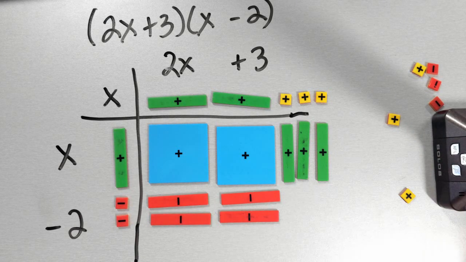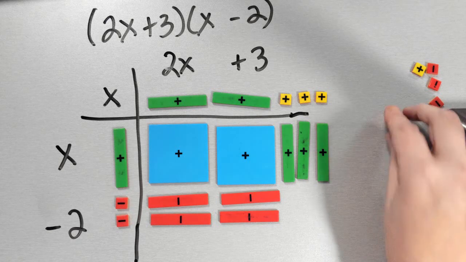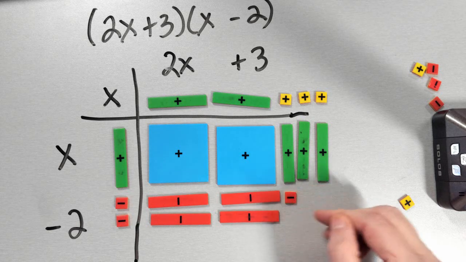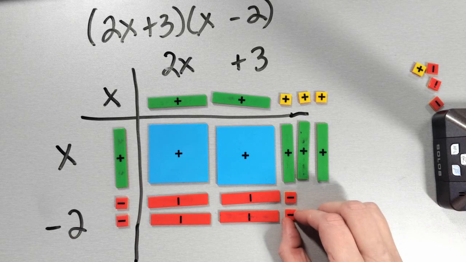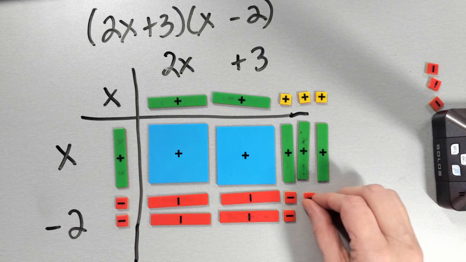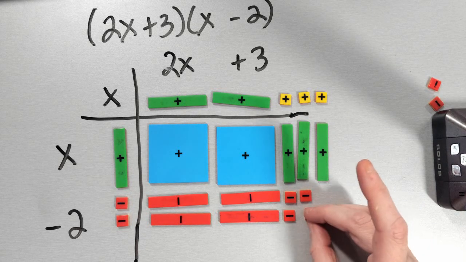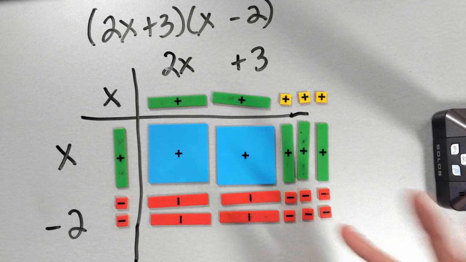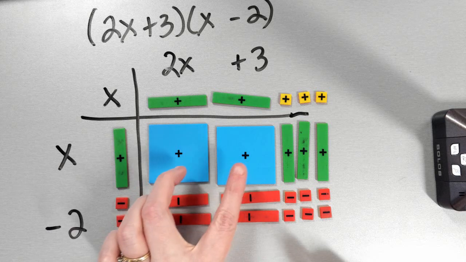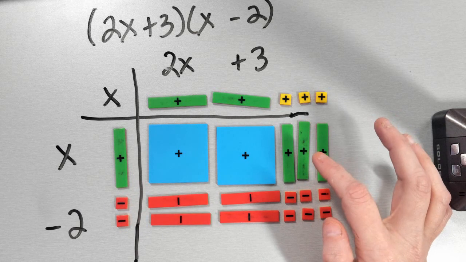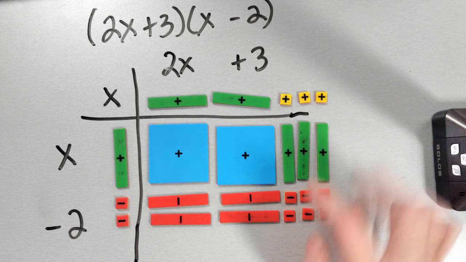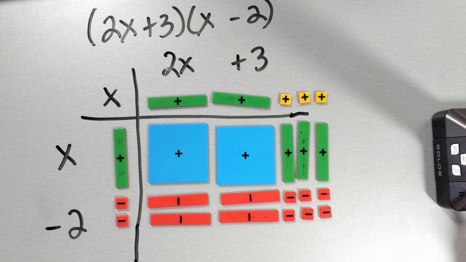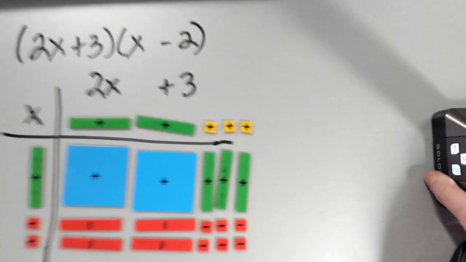Now down here where my 1s are, I'm going to look. So I have positive times negative. That means, because the 1's the only thing that fits in this space here, I'm going to put 6 little 1s down here in this corner. Okay? So what I've modeled here is 2x squared, 3 positive x's, 4 negative x's, and 6 negative 1s. So let's just skip over here for a second.